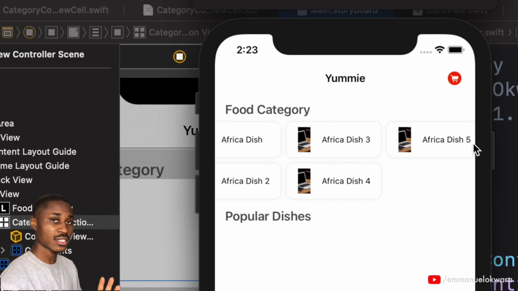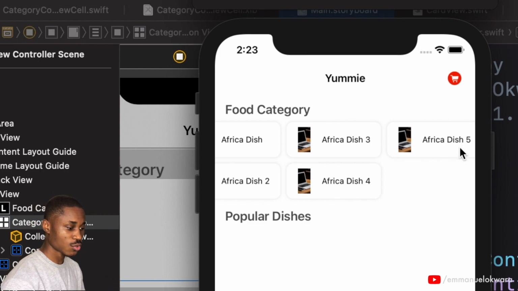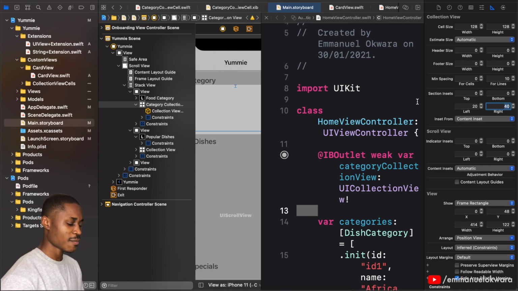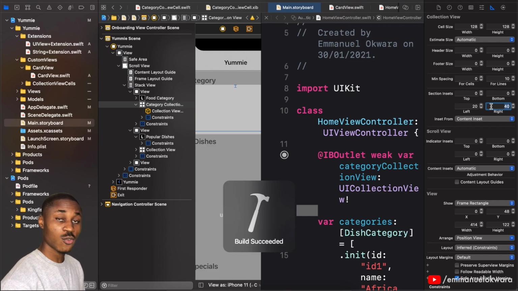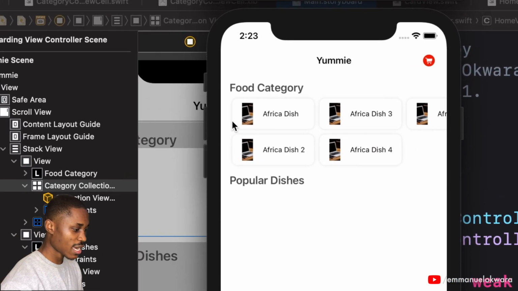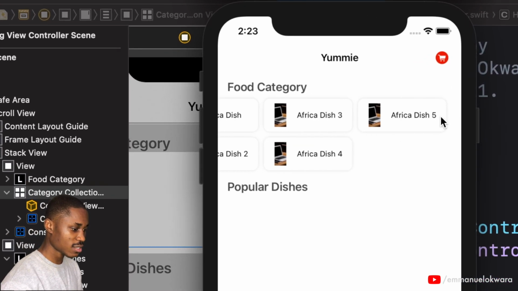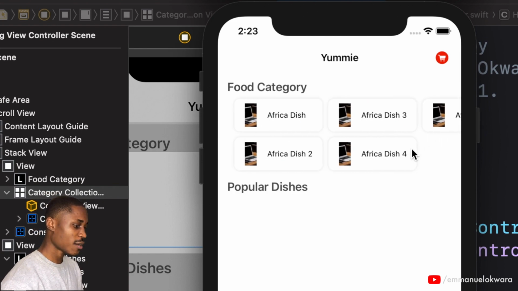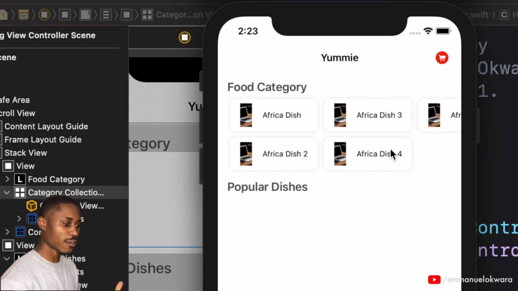Because we pushed it like this, we also need to work on this guy as well. So I'm going to make this one basically 2 times the size of the left. So this is going to be 2 times 20 is what? Did you just say 50, man? What you saying? So yeah, we're going to make this 40, and hopefully this should work very well. Awesome. So we have equal spacing. This guy is 20, this guy is 40 to the right. So yeah, this is it for our food category.